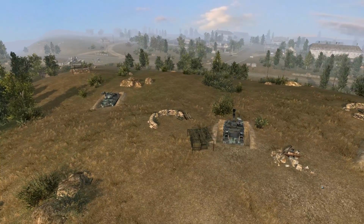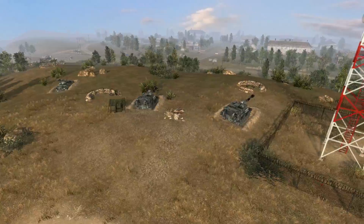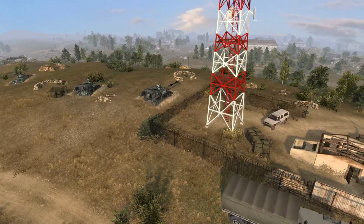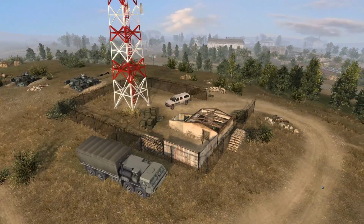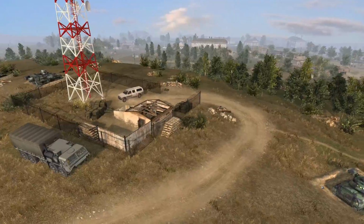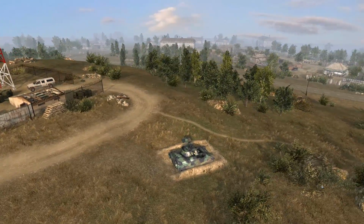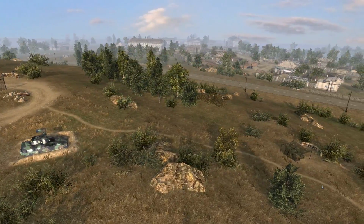Mainly these Paladins here, which will be able to cover the entire city below, which is more or less abandoned. And the US aren't really fortifying the village itself. They don't want to get into too many sort of urban close quarter engagements with the Russians. So they're going to be taking up defensive positions on hills and high grounds and in open areas where it's more of a clear vision on the enemy. So that's cool. More Bradleys.